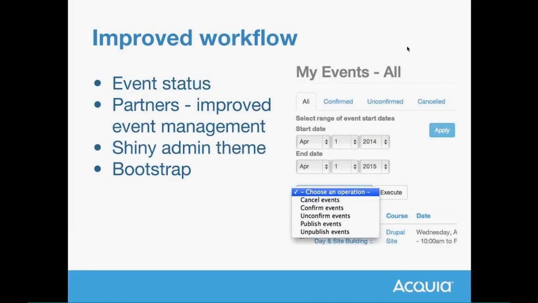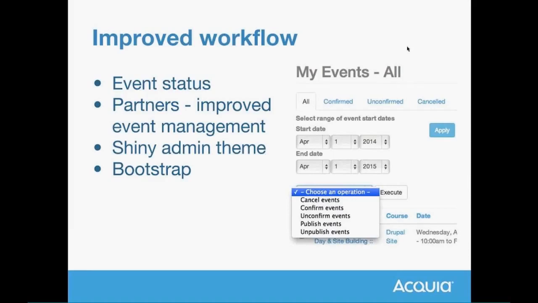On the admin side, we used a theme called Shiny. It gives you nice big buttons, the text is a little bit bigger, and it handles a lot of contrib modules like views, it has theming already for that. Just to make our life a bit simpler. We could use Seven, which is built into Drupal, but there were a few things I didn't like about it too much. So Shiny just looked a lot nicer and fitted more with the front-end view.